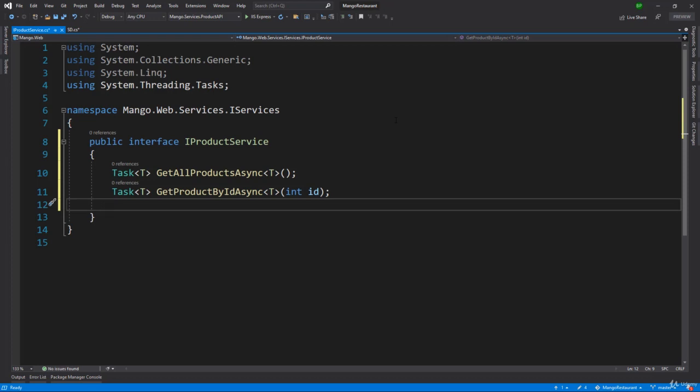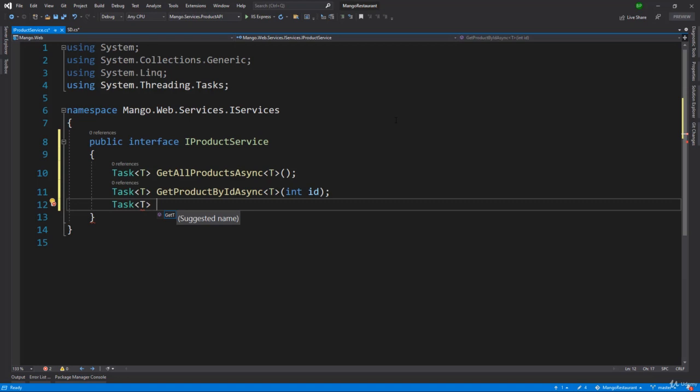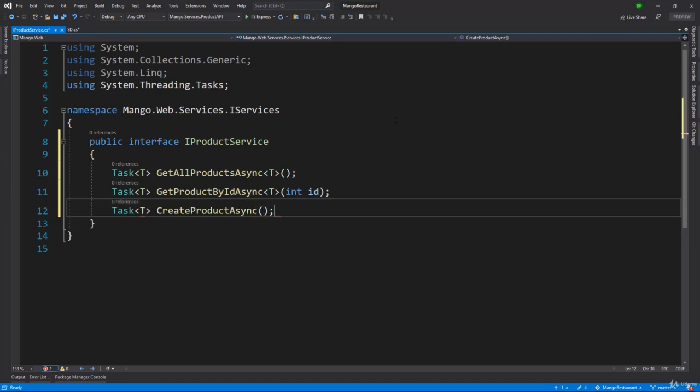Then we need methods to create a product, update a product, and delete a product. So when we work with create or update, we have to pass the product DTO. Let me create the method here, CreateProductAsync, and then here we have to pass the product. Next, I'll copy and paste this a few more times, and here we need to define the generic.